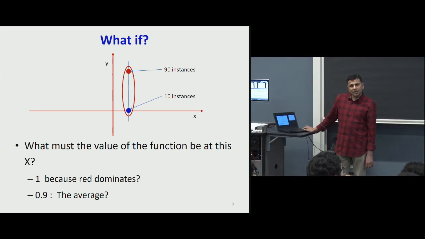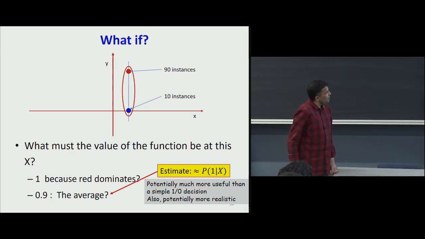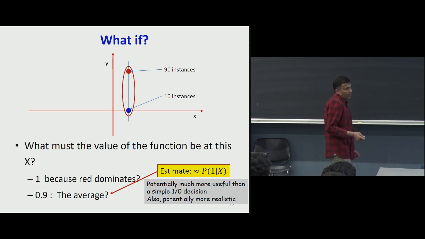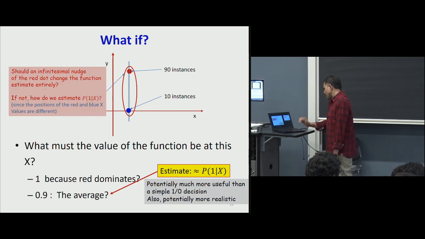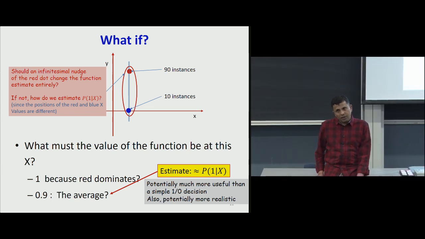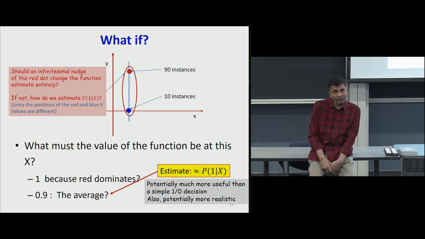But then I change this data just a little bit. Instead of having all 900 instances at exactly the same location, basically what you're saying over here is you're trying to estimate P of 1 given X. When you say 0.9, it's P of 1 given X, right? But then I nudge the data points a little bit to the left and the right. So they're not all exactly at the same point, but maybe shifted with respect to each other by a value that's approximately the precision level of a 32-bit floating point. Should the output suddenly change? Even if you have infinite capacity, it doesn't make sense that values that are effectively indistinguishable from floating point noise should make your outputs bounce up and down, right?